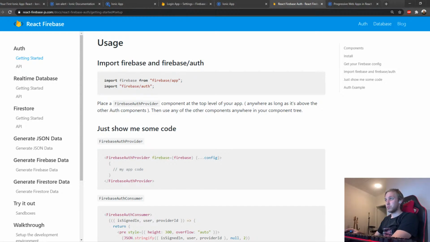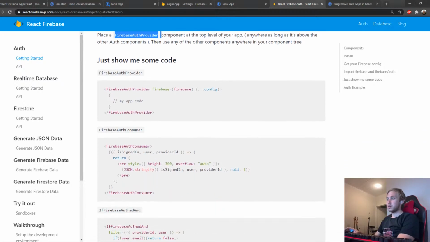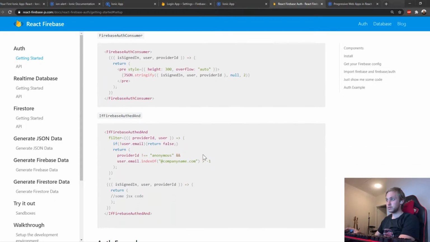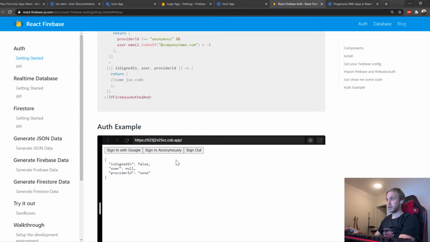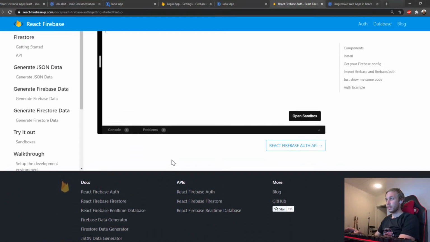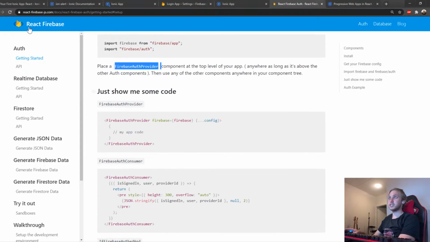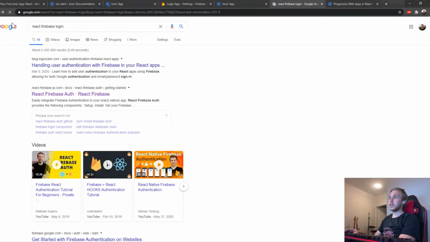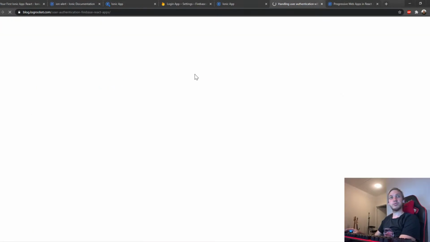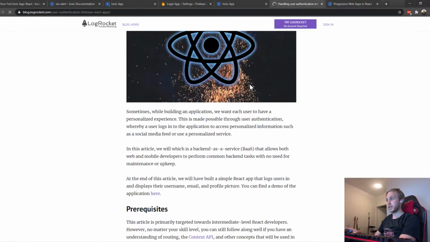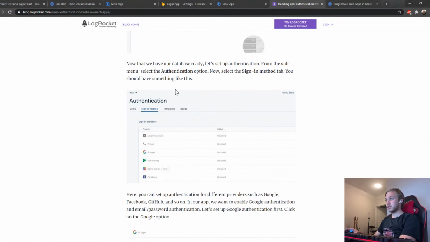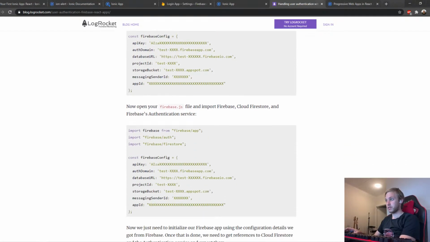So the Firebase auth component, auth provider, where does that come from? Oh, that's what we need the other thing for. Yeah, let's use this tutorial. Why not? It looks like it's pretty... nah, you know what? I changed my mind. I don't want to use this. I don't like this React Firebase thingy. I just want to use my own solution because we're better than that, guys. Create React app, done that. Also done with that. Okay, here's my Firebase config.